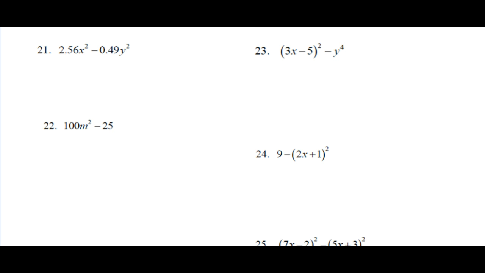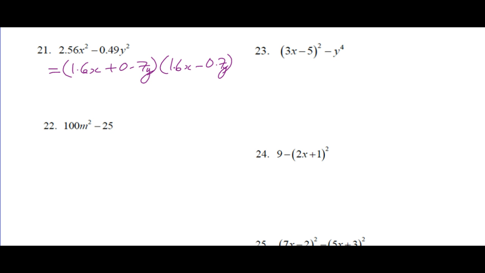Well, there's more. 2.56 actually has a square root, right? Which is, what is it, 1.6? So 1.6x plus 0.7 and 1.6x minus 0.7. Huh? Oh, you're right. Good catch. Yeah, so look for the square root of the actual term, not the one you imagine in your head is sitting there, right? Sometimes we do that. I didn't see the y.